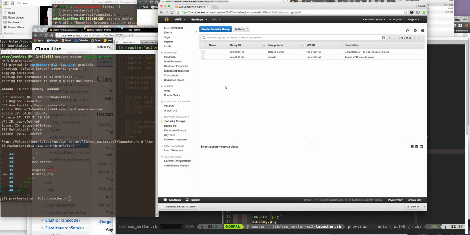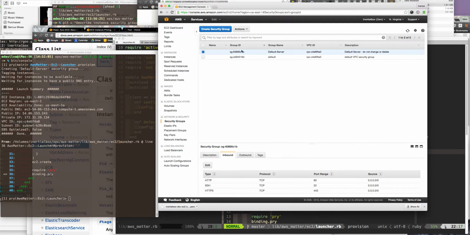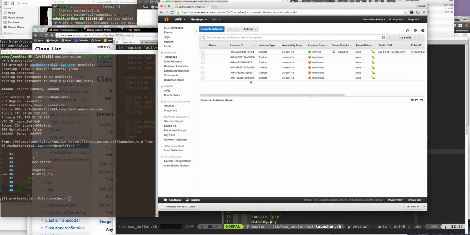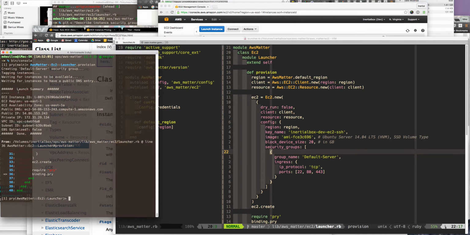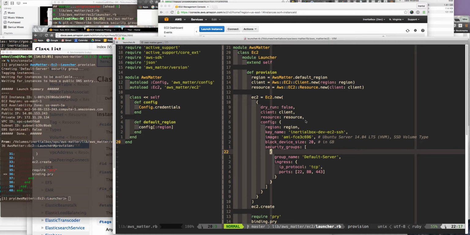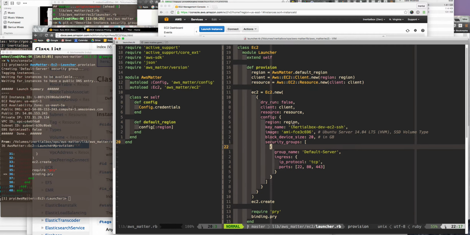And yeah, going back to the security groups, you'll see this group has been recreated. Of course, there's a new ID and the rules are applied. So programmatically, this is all done. And what's nice about this approach is I'm getting some information out into my console about the instance that I've just launched. And I've also set up a method called terminate.